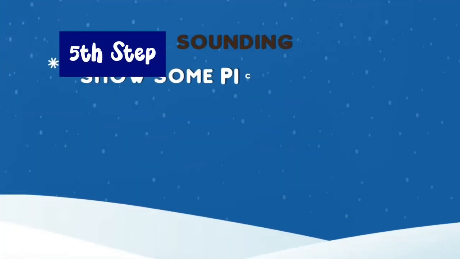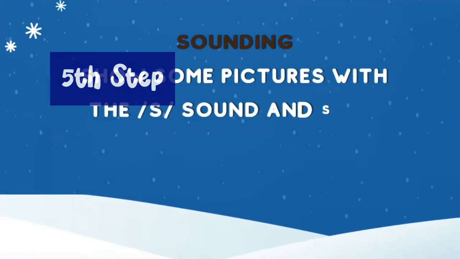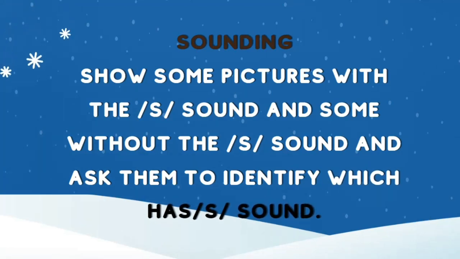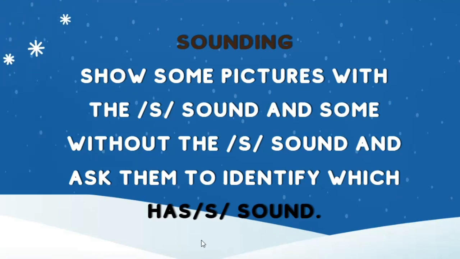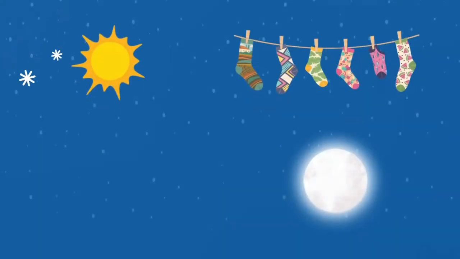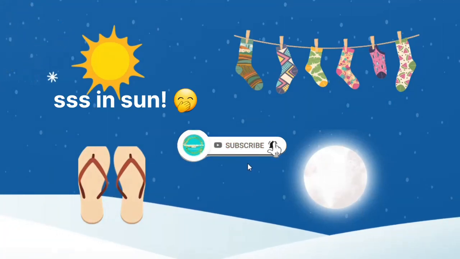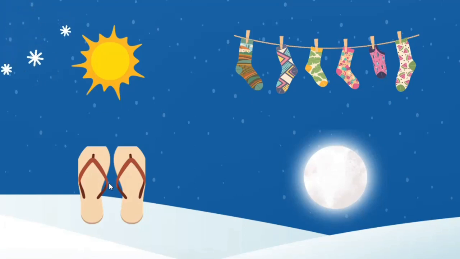The next step is sounding out. Show them some pictures or give them worksheets where they mark pictures containing the sound and cross out pictures where they don't hear the sound. If you want practice worksheets for the Jolly Phonics sequence or any phonics, you can download them for free from my website — the link is in the description box. For example: sun, socks, slippers, moon. Do you hear the S sound in 'socks'? Yes. 'Slippers'? Yes. 'Moon'? No, we don't hear it — so they can cross it out. You can first do some group lessons by showing them pictures on the board, and then they can do it on worksheets as well.